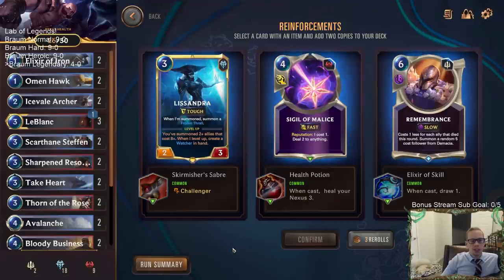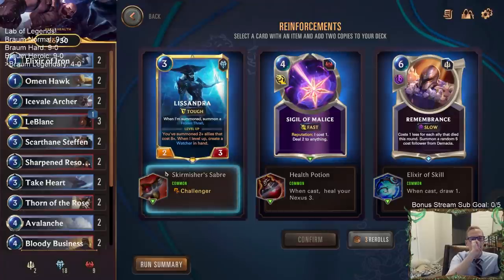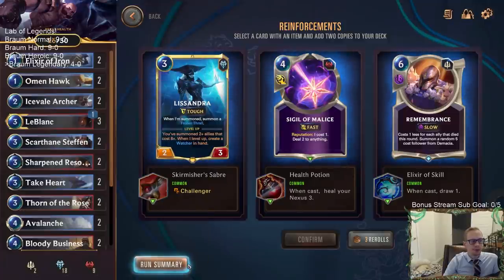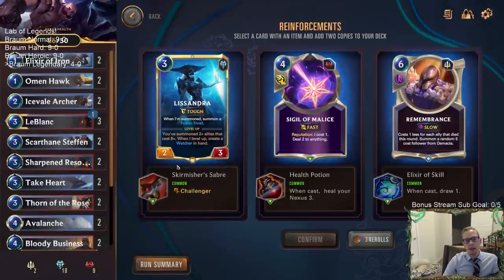I don't know if we really need Lissandra. That's true. We do have the Sharpened Resolve for Lissandra Challenger. And it's tough. I already have a lot of other 3 mana cards though. LeBlanc, Stefan, Thorn of the Rose. We could use a reroll, but I think both Lissandra and Sigil of Malice are very acceptable. I don't think we really have to reroll either. I think they're both pretty good, but I'm not sure which one's better. I may go with this Sigil, honestly.